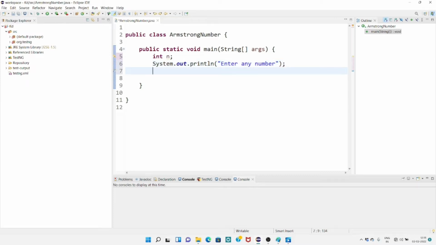So for getting this value at runtime, we have to create one object of the Scanner class. The syntax for that is Scanner r equals new Scanner, in brackets System.in.